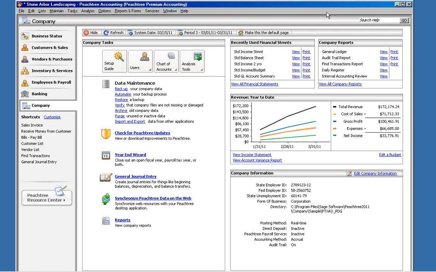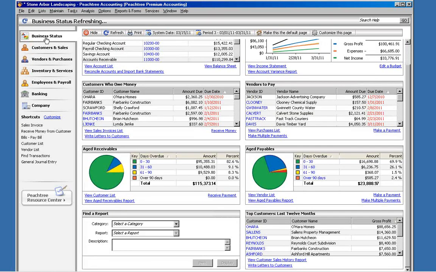to see. In newer versions of Peachtree Complete and Premium, you can click on the Business Status tab near the top left corner of the main Peachtree window. Or, in Quantum, look for My Dashboard. Business Status and My Dashboard both let you control the type of information they display.